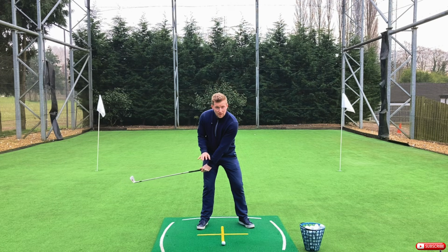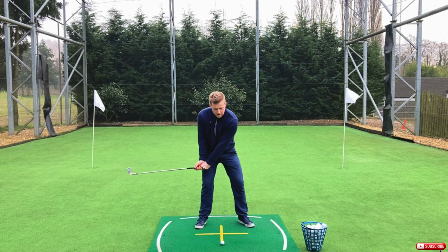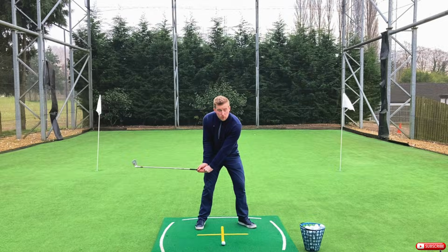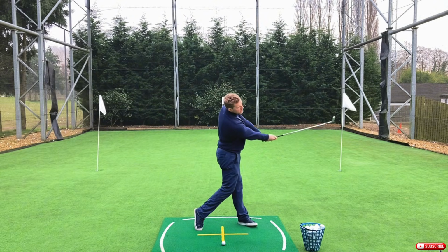So at impact, the hands are behind the center line of my body. They're this way, and as I continue to swing through, they line up with the center line somewhere through here. So it's trail side moving the club through and round into this finish. Let's hone this motion with a simple drill.